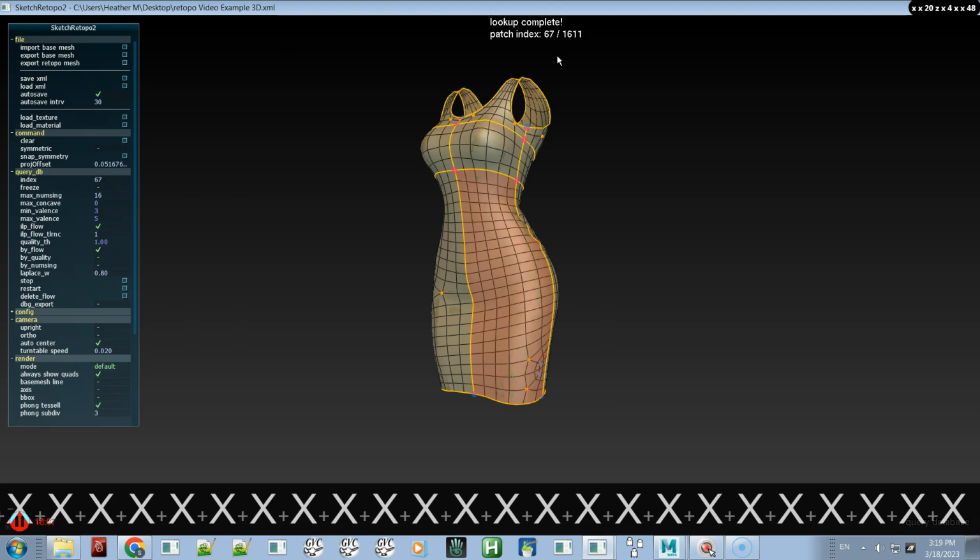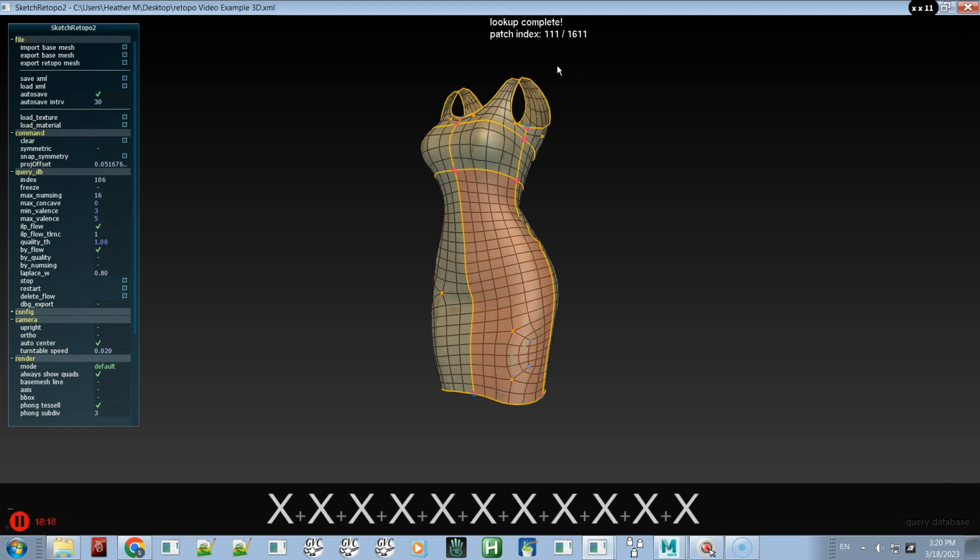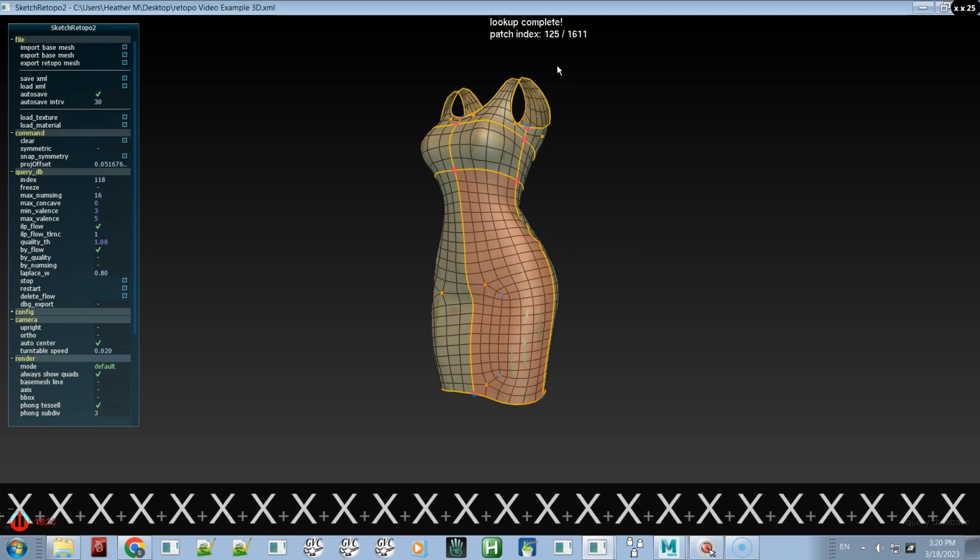It's going to get into different patterns. See, now it's getting into different patterns, until you find one that you like. 1,600 different possibilities. That is what it's finding for you.